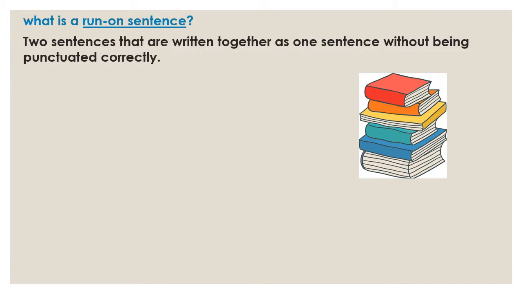All right. After we knew what a simple sentence is as well as a fragment sentence, now we're going to check out a new kind of sentence, which is a run-on sentence. So what is this run-on sentence? Basically, when you have two sentences and you want to write them together as one full sentence, but without punctuating correctly, like you didn't put any punctuation in the correct way, that's going to make a run-on sentence and not a simple sentence, okay?